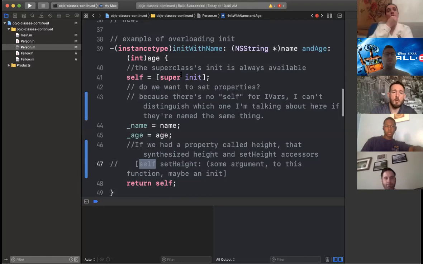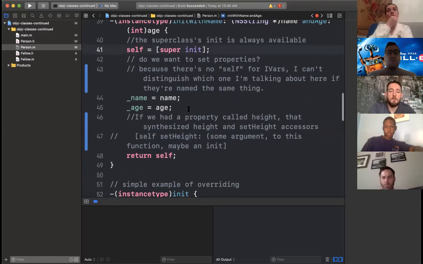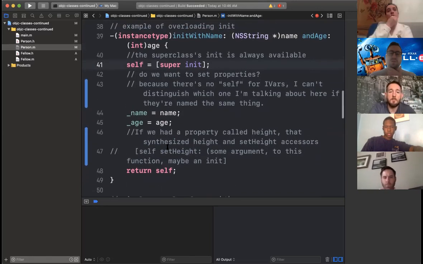Same here for our custom types in Objective-C. I'm initializing self initially with the inherited initializer from NSObject to make sure it has all the stuff it needs. I could not do that, but then I wouldn't have a bunch of behavior I need. Then if I had properties that I wanted to set in the initializer, I could just send a message to self here and then set that property's value.